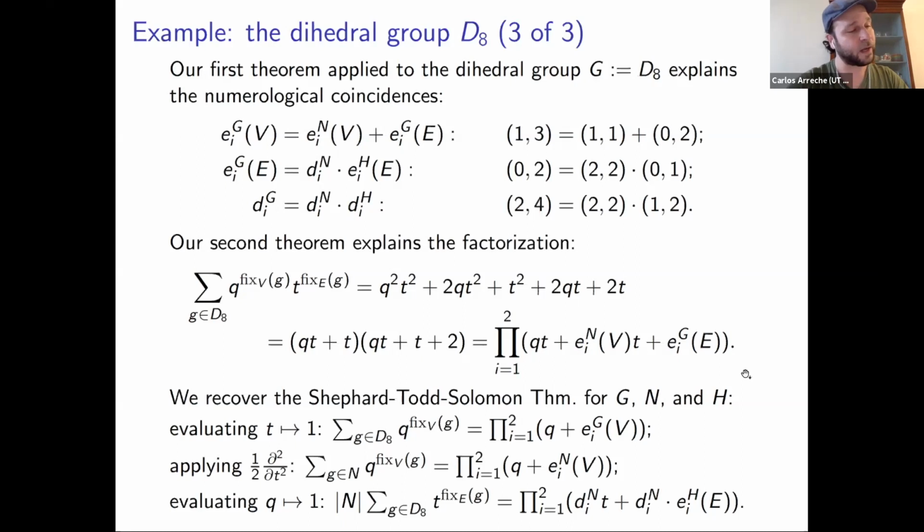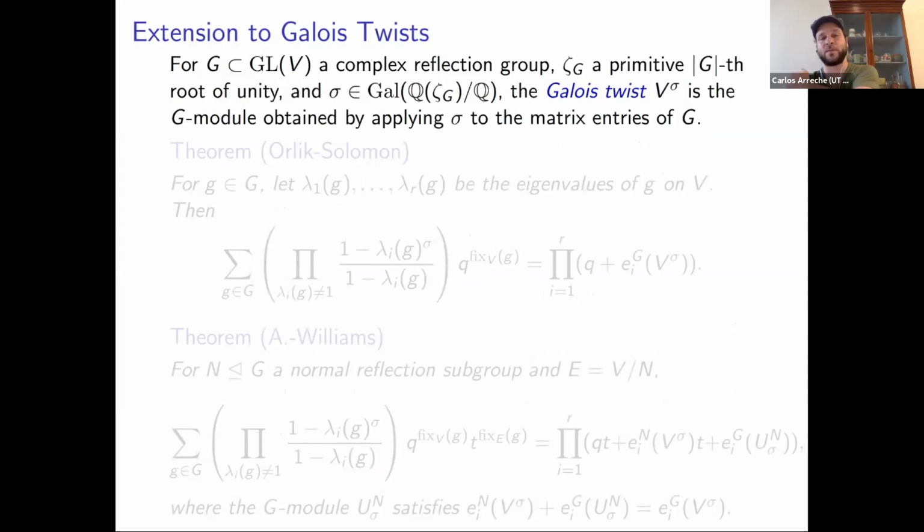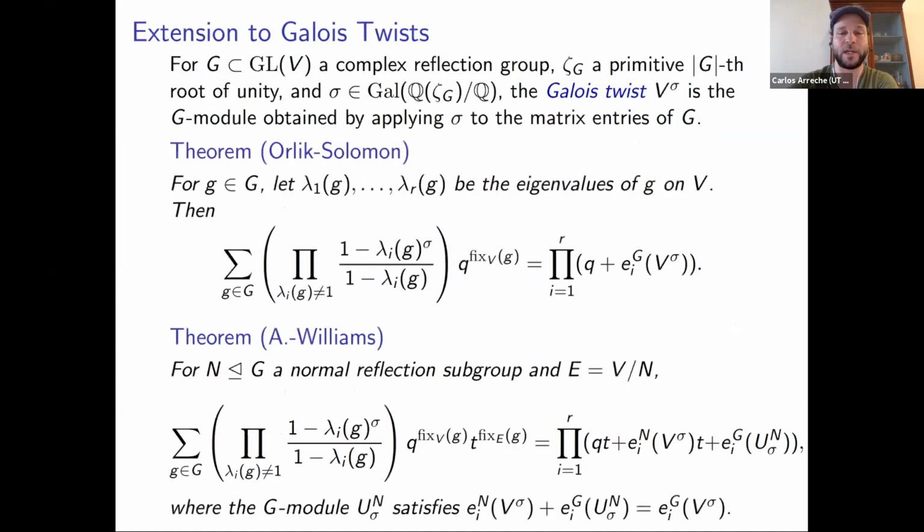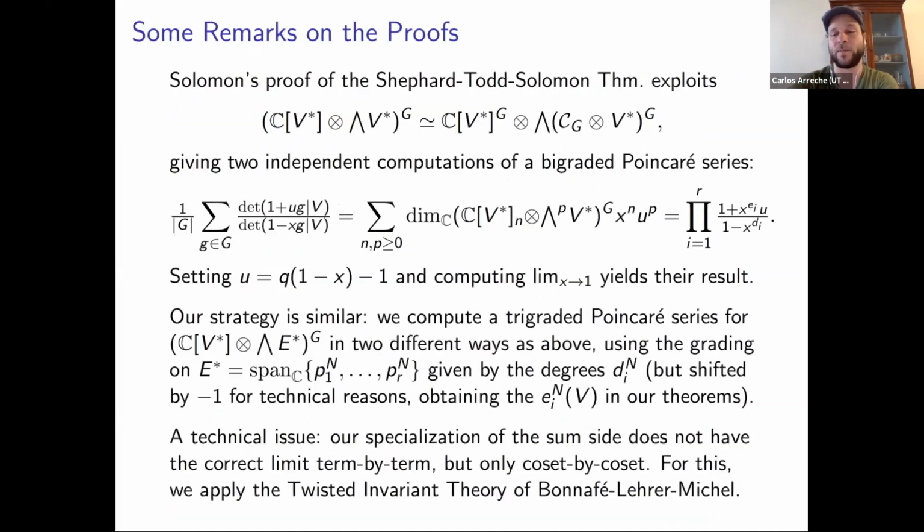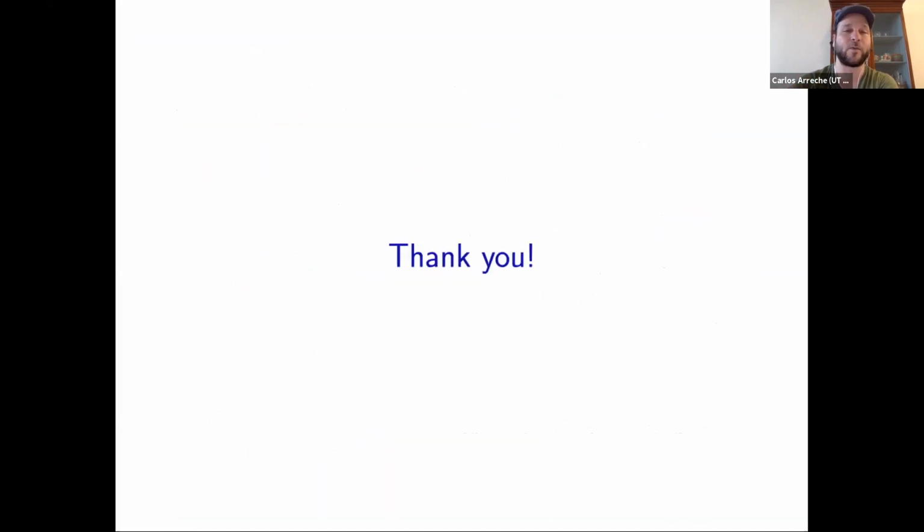So I believe I'm out of time, so I'm going to skip. We generalize this to have a result involving some Galois twists that a referee very wisely suggested that we try not to mention. So I try not to mention them, but here we are. And then I had some words about the proof, which if you're interested, please ask me in the questions.